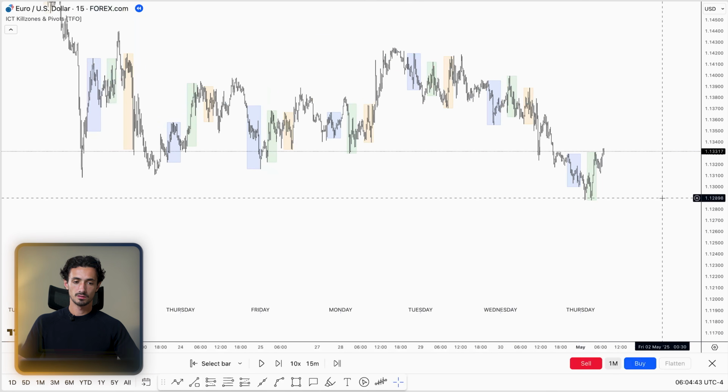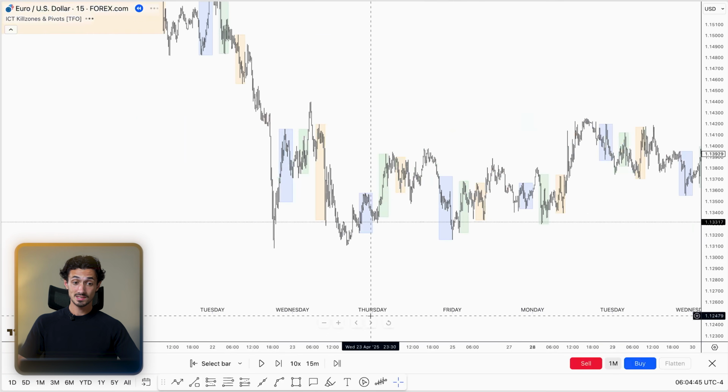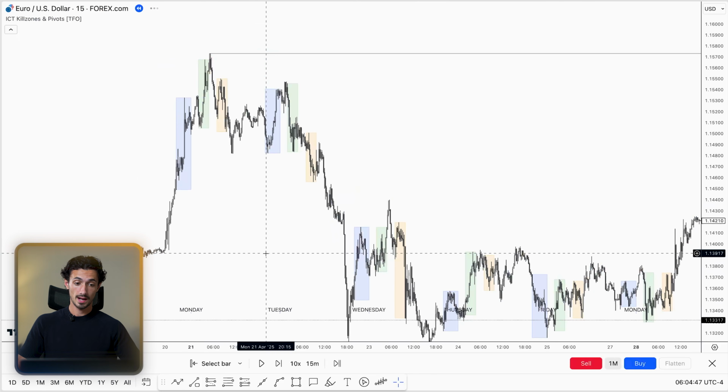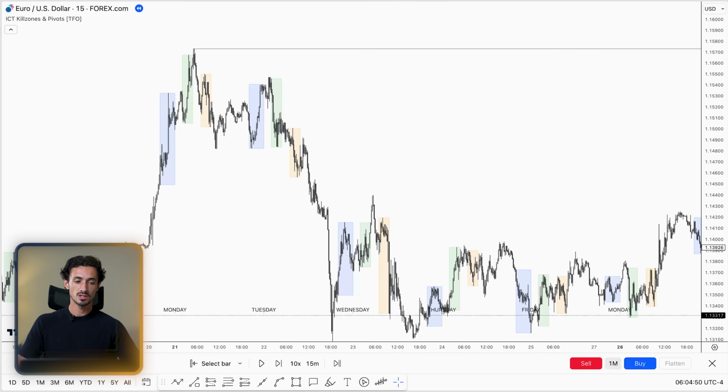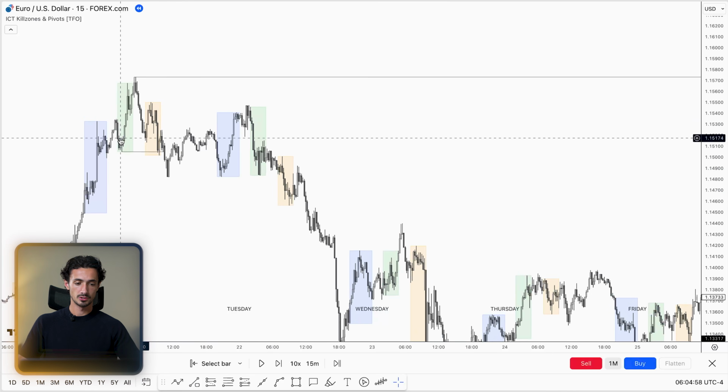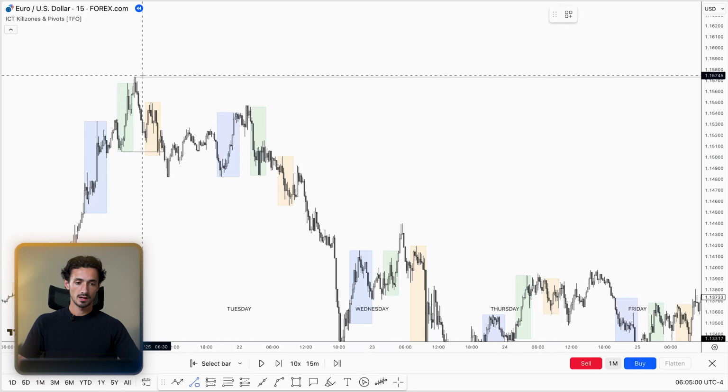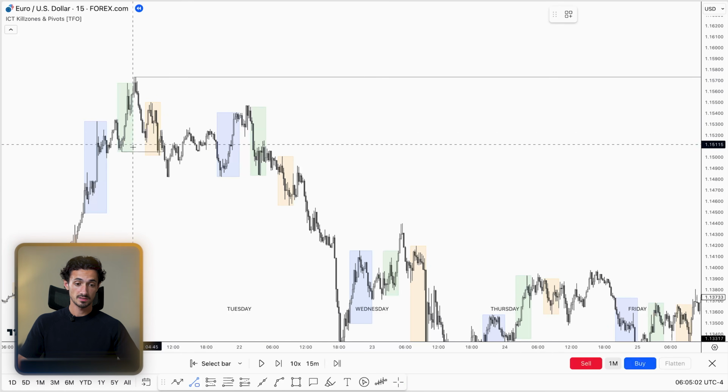If we zoom out on the 15-minute time frame, essentially what you will see is we were bullish for a period of time. Eventually we shifted bearish. The bearish descent begins here. This high produces a low, then a higher high. This high goes to a lower low, so that's a change of character.